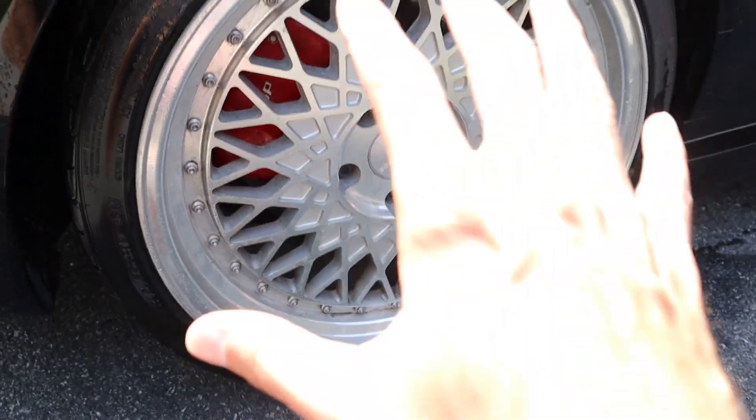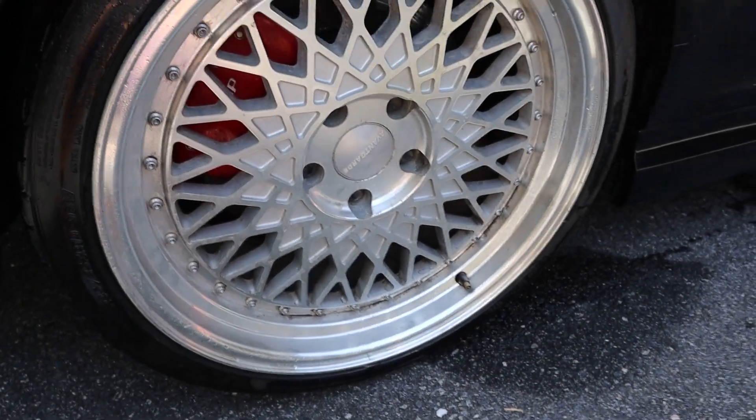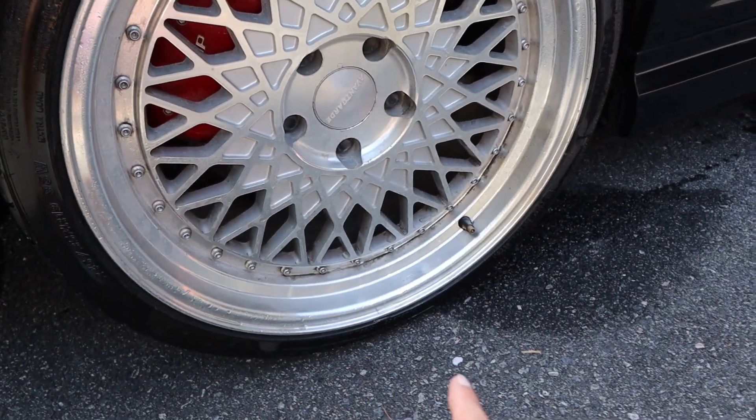I cannot find the leak. I think I might have at least located the area because I backed it up a little more and now I can hear it less. What I'm going to do is put some air in it, measure it, and then five minutes later come back and see how much PSI it lost, so I know how fast the leak is. The guy said the car overheats, but I had it on idle for a little while and it didn't even overheat.